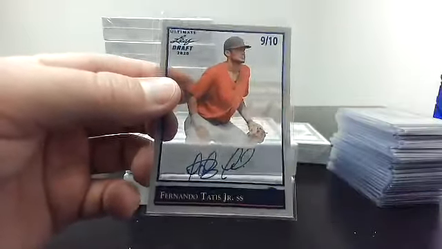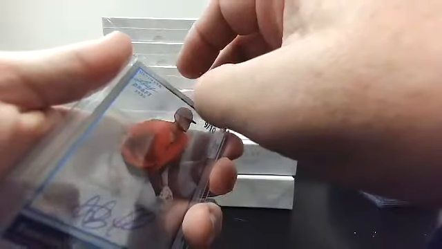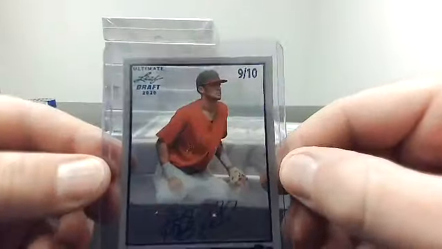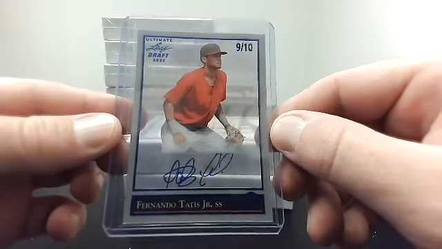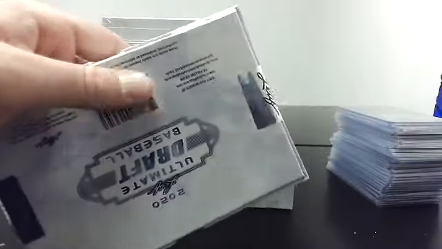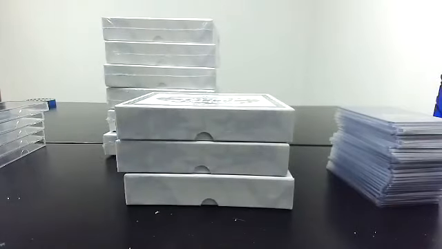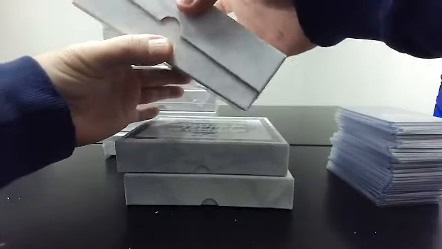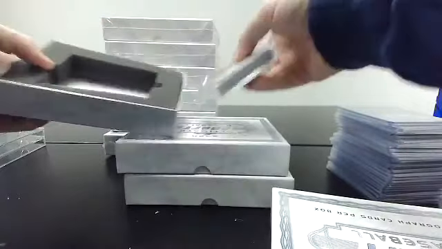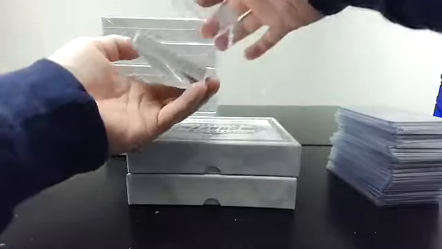And some people don't like Leaf. Poo on them, I say. Hello. Tatis, Wander, low-numbered Zach. Pretty good so far. All right, box 6.